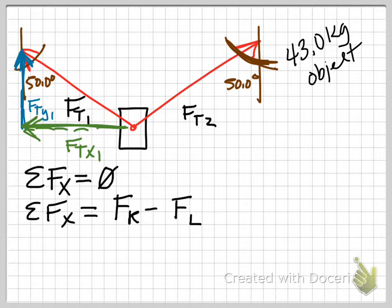So what I know is that if this is 50, this angle here has to be what? 40. So can I do my x and my y in there? Of course I can, but I have to take the complement. So as long as I can keep track of that, fantastic. You can certainly do either one. I tend to try to use as much as possible the angle that's given because I'm less likely to screw things up. And if I use the angle that's given here, that puts my triangles down on the outside. So you can do either.